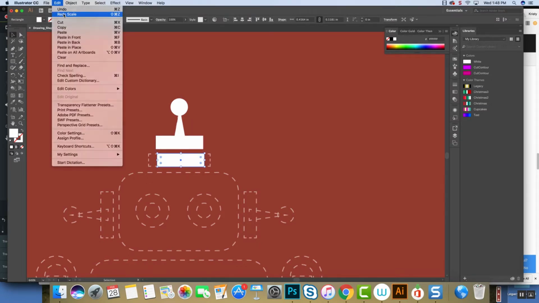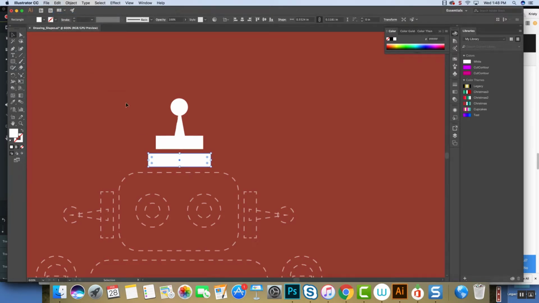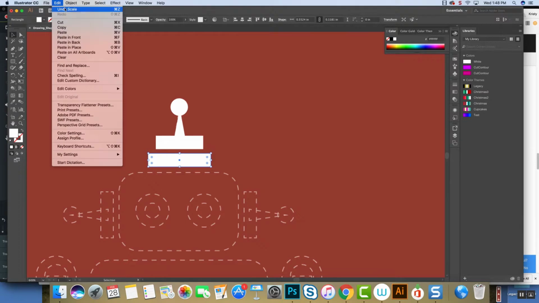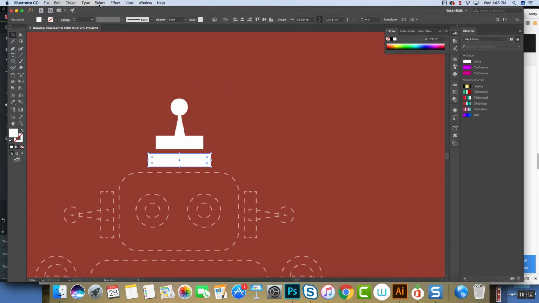Sorry, I undid a few too many steps, so I'm going to redo those two. So again, you can get to undo right up here, Edit, Undo, or Edit, Redo. So those options are up there too. You can also do the keyboard shortcuts. But what I don't want to do is select all four of these shapes. If I do that, I'm just copying this extra rectangle that I don't need. I'm just going to click over here to undo that selection.